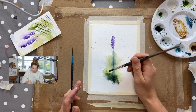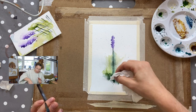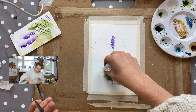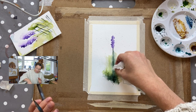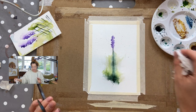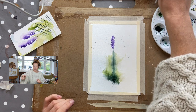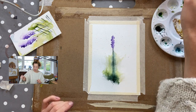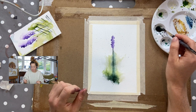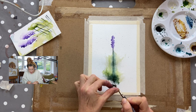Okay. The other thing you can also do, if you feel like you've got a bit too much water on there, is you can actually dab it like that. So as well as blending with our paintbrush, we can dab with a tissue. Look at that. That's much, much, much better. Look how lush that looks. And then a final little touch, just to create a little bit more base in there, make it look like it belongs. Just a bit more flickage.